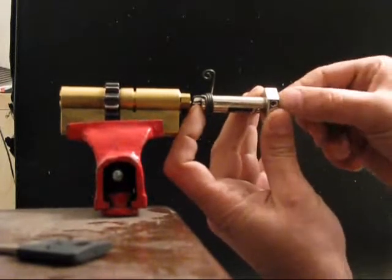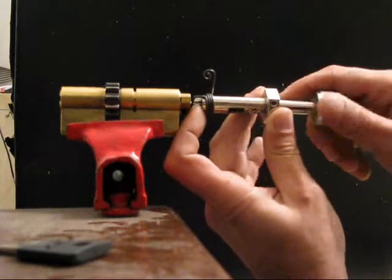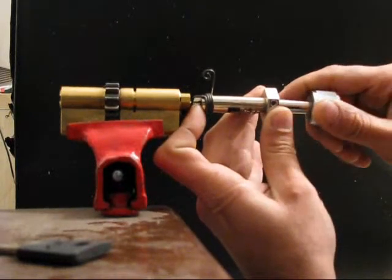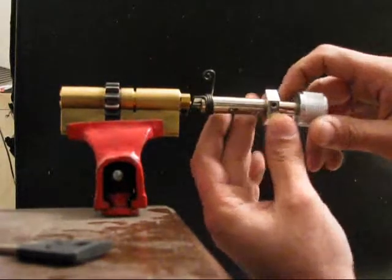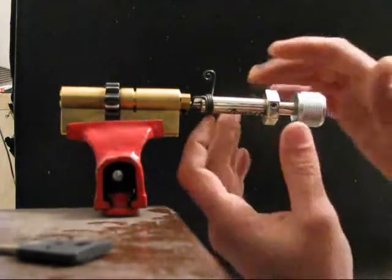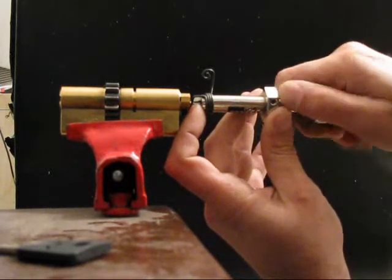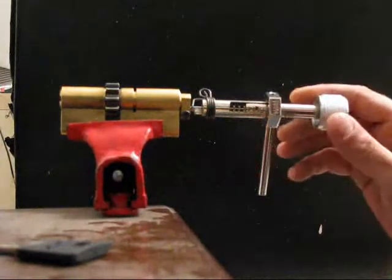One click, two click. Again — one, number three. I want to do number four now, but I'll go straight to number five first. That's a nice drop. Now I think I can do number four. At that position the lock is almost open. All I have to do is the last one — just lift the pick and put it on top of it, be really gentle with it and let it drop. Number three came back to life again, but yes — it's open! You can see the lock is open. It's a very good tool.